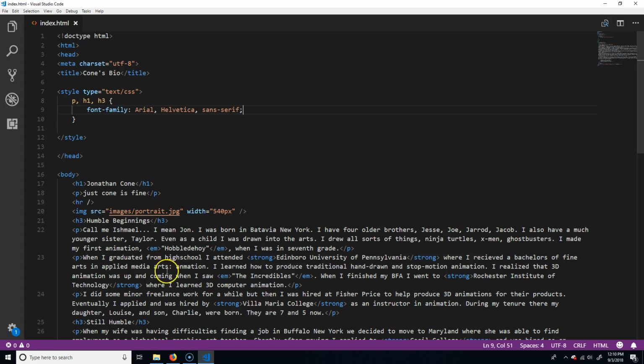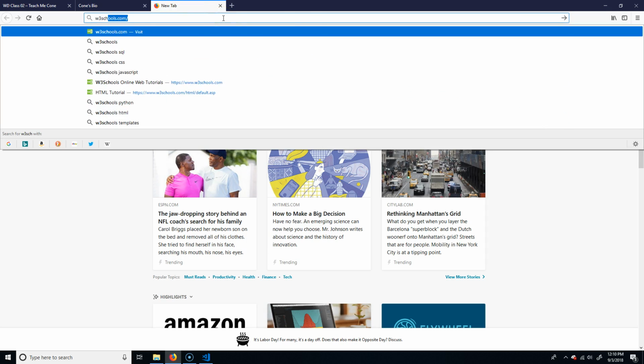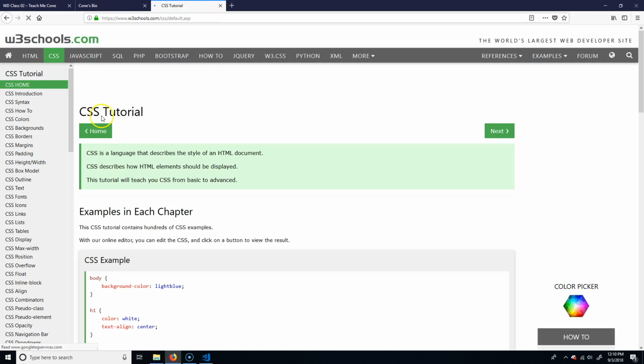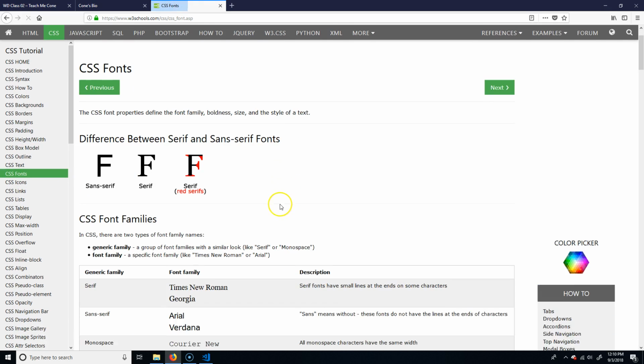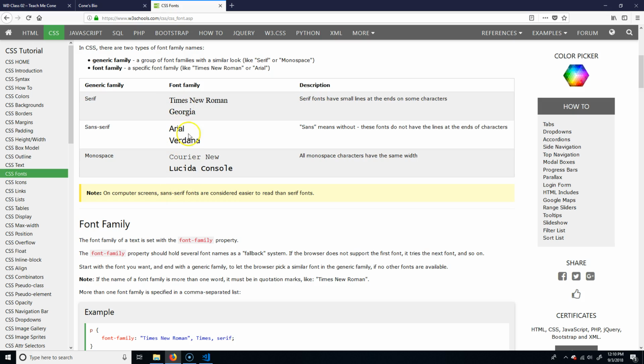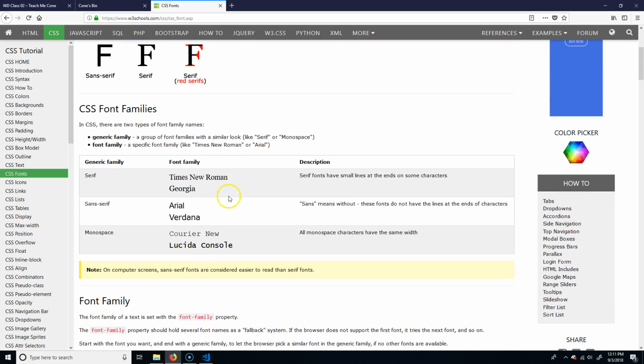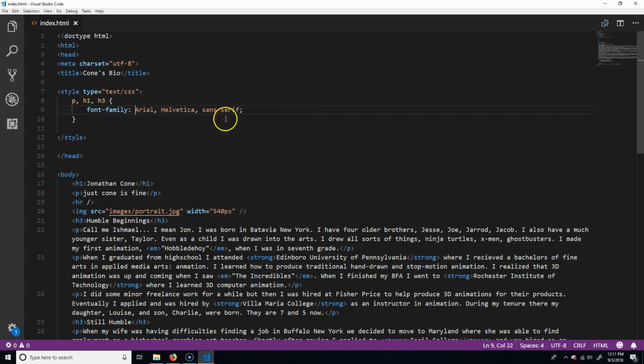Now, like I said, you can type that in there and it should pop up. If it doesn't pop up, you could try W3Schools, w3schools.com, and go to Learn CSS. And let's see where they have font families, fonts. And they should have right here. You should be able to type these in. These are the generic ones that you typically see on most computers. Should have a version of these. And then they even have examples. But you should be able to type these in. And basically you want to type it in like this. Just as a reminder, the first one's the one that it wants to try and do, and then if it doesn't have that, then it gets more and more generic, typically.